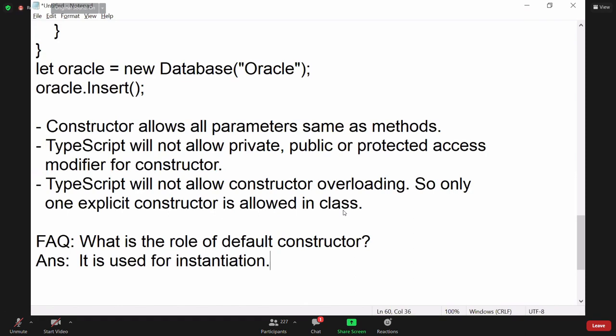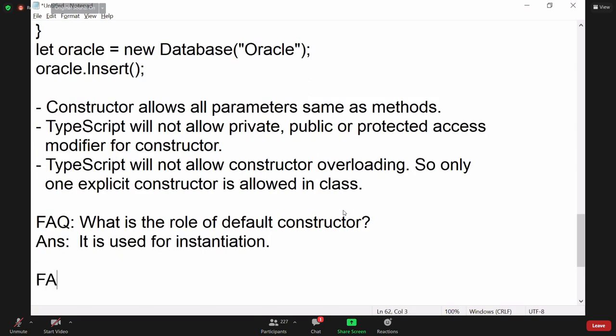Constructor is responsible for creating the object. Creating an object means it is the process of allocating memory for the object, loading all the members of the class in the memory so that we can access those members by using the object. So the main purpose of the default constructor is instantiation.